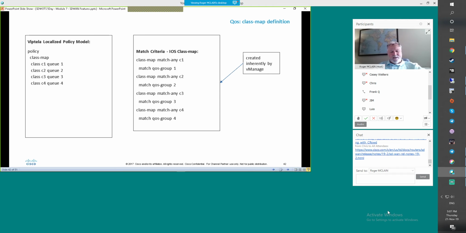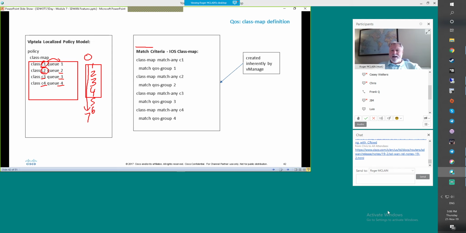So with your V edges and your C edge routers, this is what you get by default. You get Class 1, Class 2, Class 3, and Class 4 categories of traffic automatically mapped Class 1 to Q1, Class 2 to Q2, Class 3 to Q3, Class 4 to Q4. So even though you've got Q0 through 7 options, all this offered to you by default is Qs 1, 2, 3, and 4. If you want to take advantage of 5, 6, and 7, you got to manually set that up. But what we don't know just yet is what is Class 1, what is Class 2. We got to define all of that.